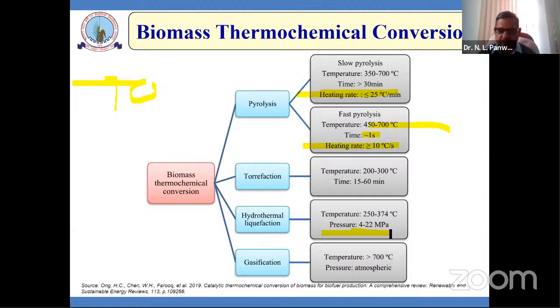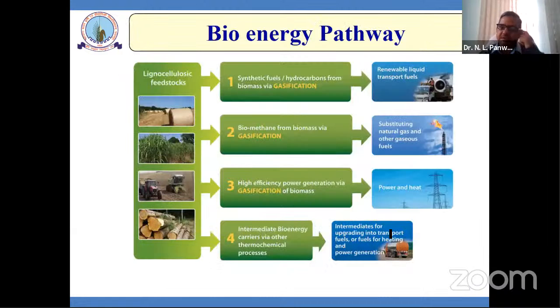that is your producer gas. This can be used in an engine to combust and generate the process heat for running the engine or running the boiler also. Then you see a certain pathway, 1 to 4, the thermocellulosic feedstock which contains the lignin in the biomass. So see, the lignin is the main culprit in the biomass.